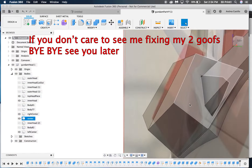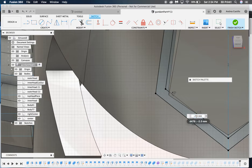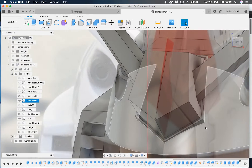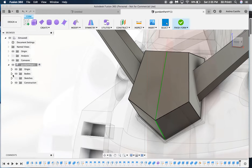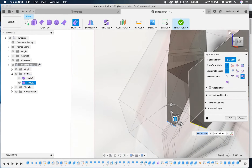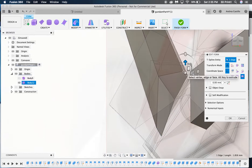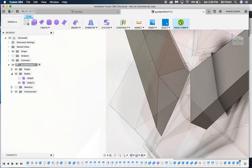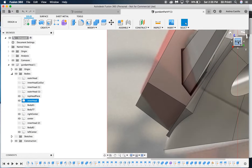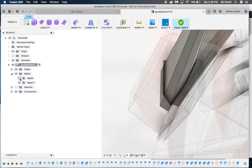The other mistake was with the horn and the mirroring process. After I mirrored it, something wasn't correct, which is why one horn had a funky face to it, and I just ignored it like an idiot. That actually caused a problem later on. I'll show you the quick solution that took me roughly 4 seconds to fix. So if you don't care, stop watching. If you do care, continue watching.